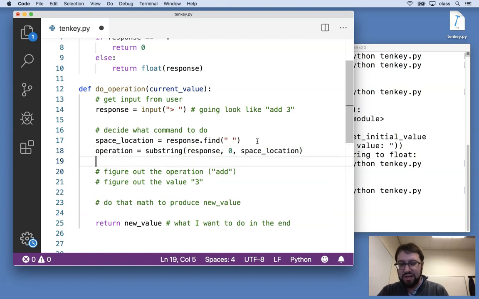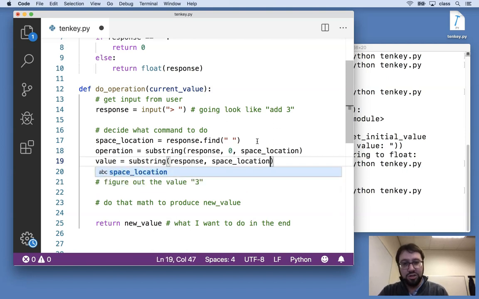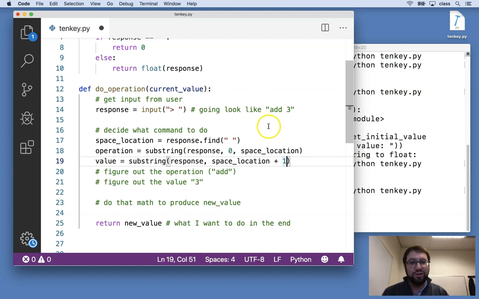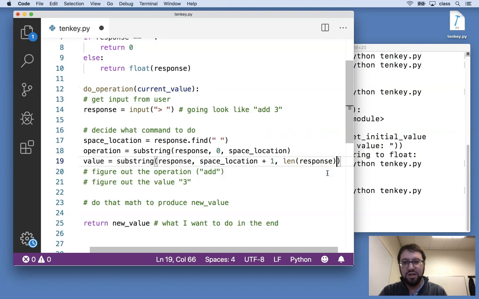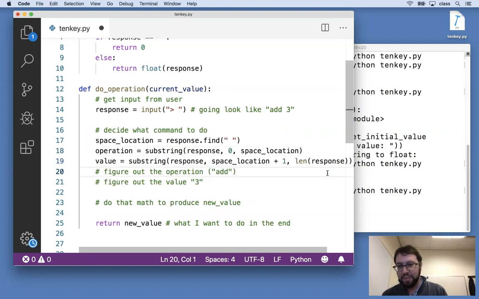And then similarly, the value is going to be my substring of my response, starting at the space location. And actually, we're going to want to add 1 to that, because I want to move the next character over. If we look at my number, I don't want to start right here where the cursor is. I want to start 1 space over, right where the blinking cursor is here, over at the 3. So we're going to go from that up until the end of the string, whatever that is, and we know that the number of characters there might possibly be is going to be the length of this response. So that'll get us what we need.